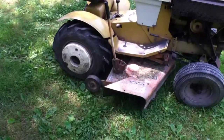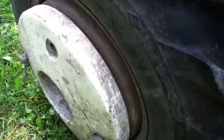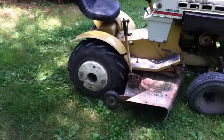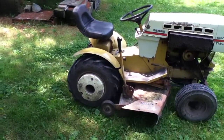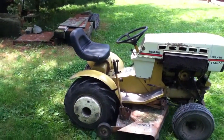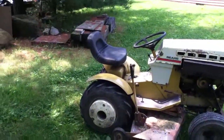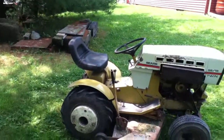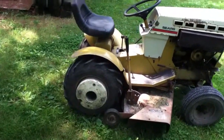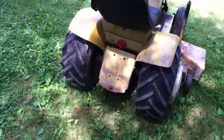It's got cast Sears weights, and hidden under those you can sort of see another weight — that's a cast 50-pound Bullens weight — so we've got roughly 80 pounds of weight per side. We also changed out the seat since last time, since the Sears one was cracked and holding water. This new one's nice — if you get a little bit of rain you just tip it up and you don't have to worry about having a wet seat.